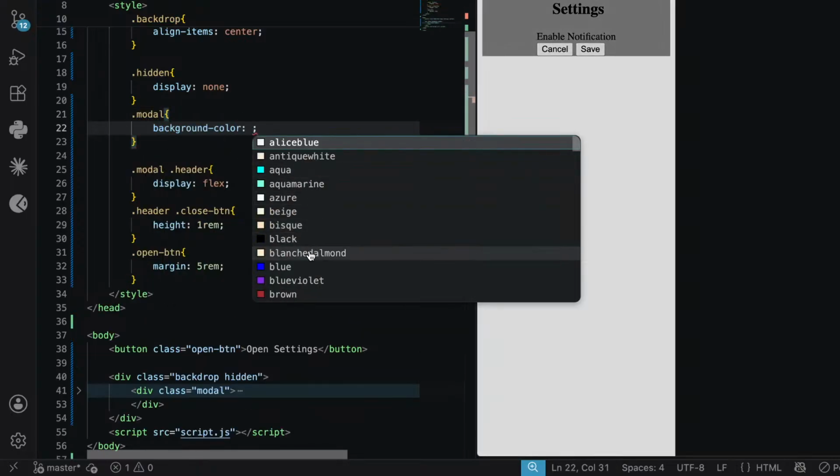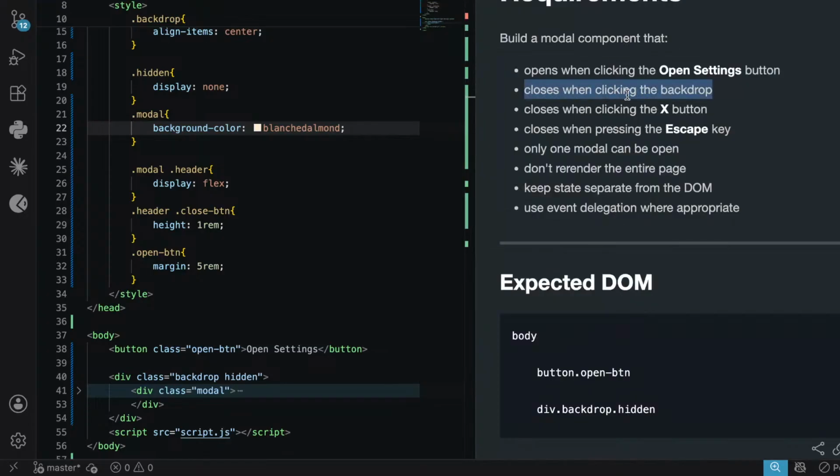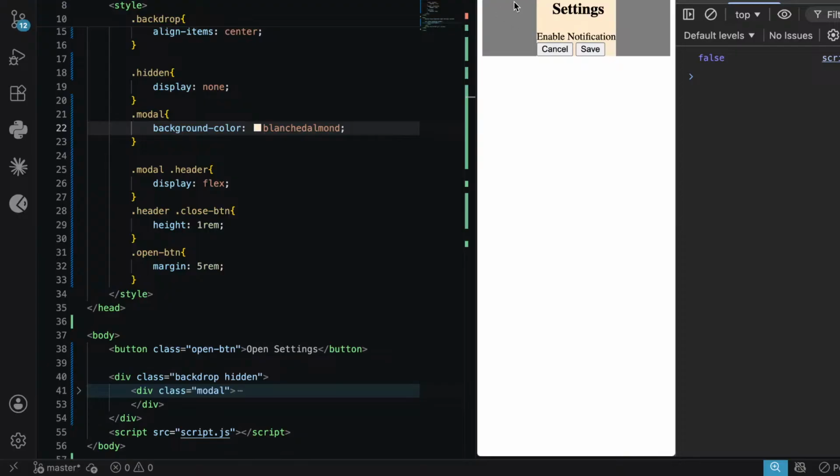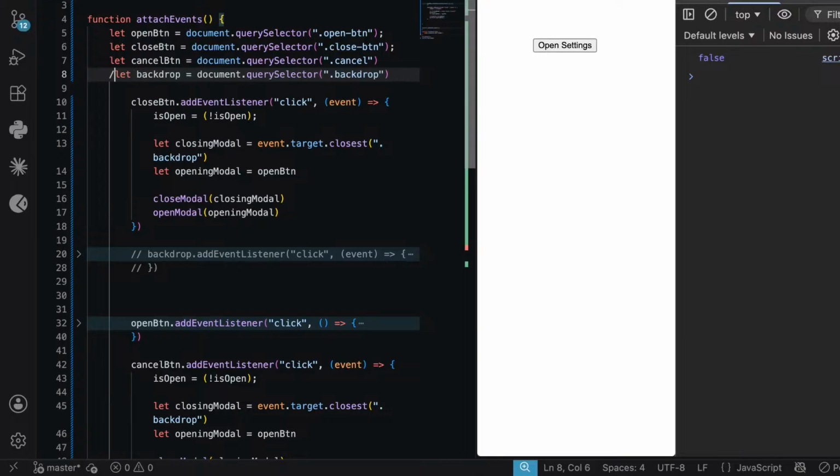So if we click here, it should not close, but if we click on the backdrop, it should be hidden according to our conditions. So when we click here, it should close, but cancel is working, save should not work. But what we can see here, if we uncomment this thing, let's just see. We apply this thing.